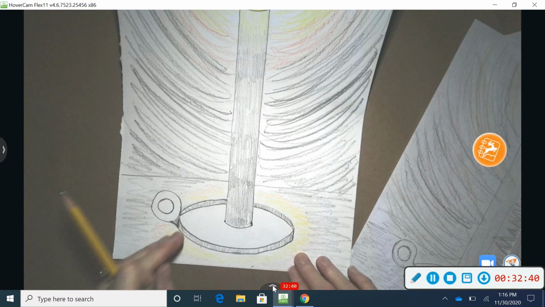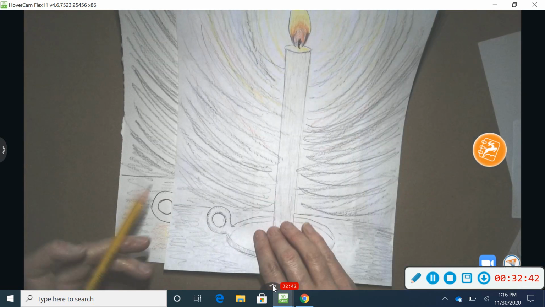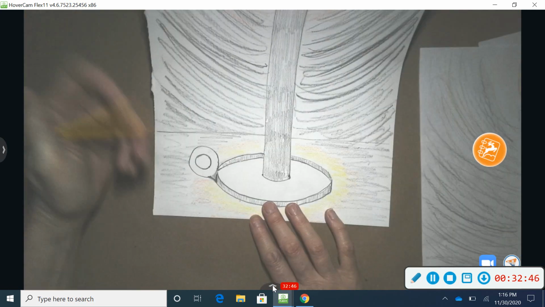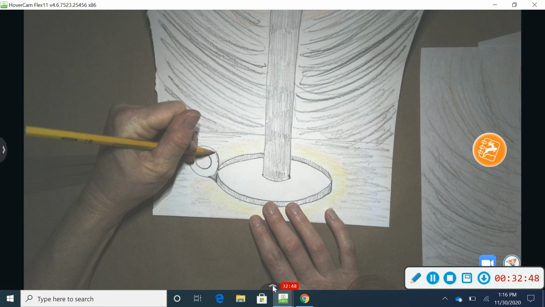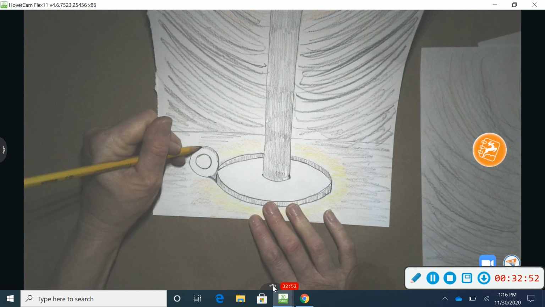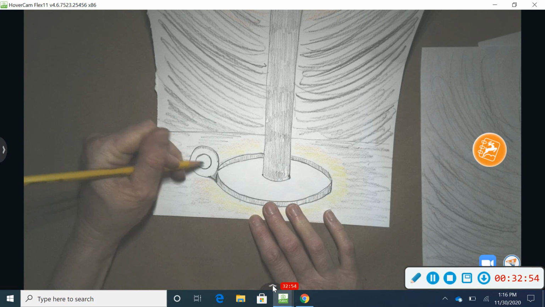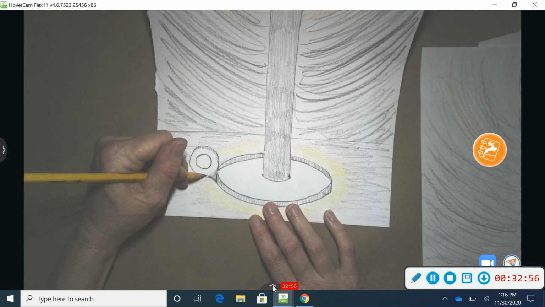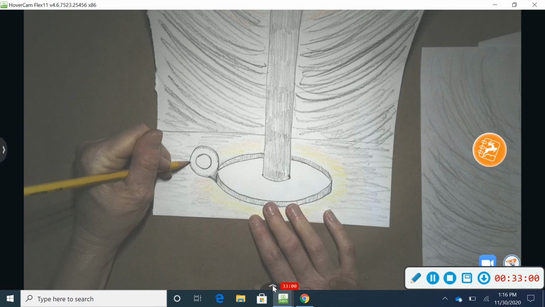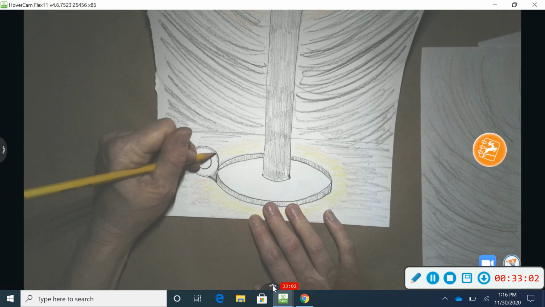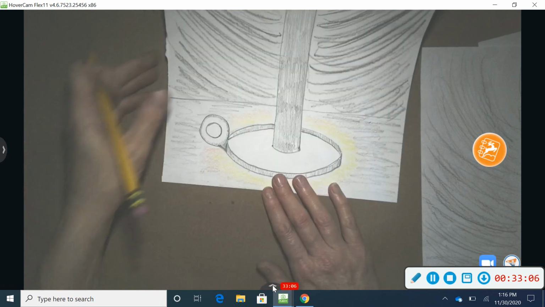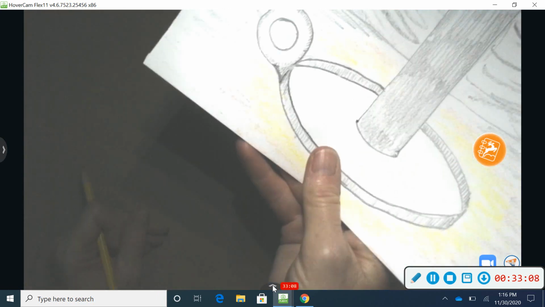Okay, so now I'm going to shade around the finger hold. What I'm going to do is just very lightly around the circle, I'm adding a little bit of shading here to make it look a little bit more three-dimensional. Just kind of going in very, very gently like that around the outside, as you can see.